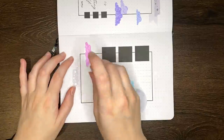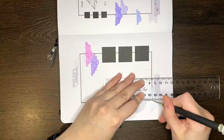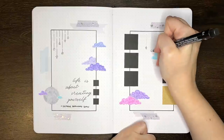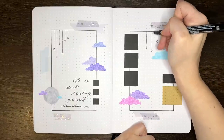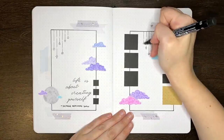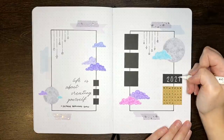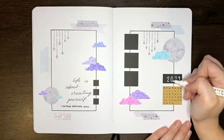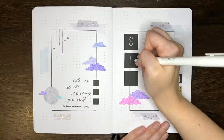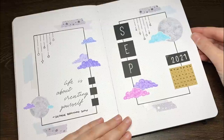Sometimes I find that once I've set up my habit tracker for the month, the picking of habits kind of becomes an afterthought and I just default into the same habits that I always track. These aren't necessarily the ones that are going to be the most impactful, or ones that I even need to track sometimes. For instance, tracking things like reading on a daily basis isn't really something I need to track because I don't read on a daily basis, and I don't necessarily even think that I want my future self to be the person who reads every day. Another example is taking my medication — this is a pretty good habit now, I don't really need to track this anymore. But I'm hoping that this quote will act as a reminder for what my focus for September is.